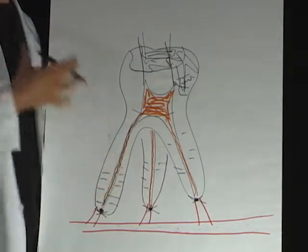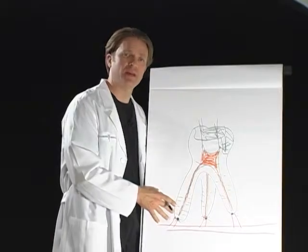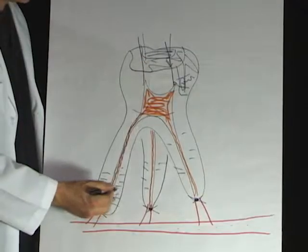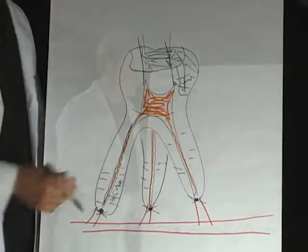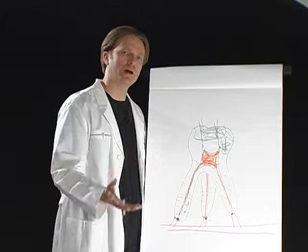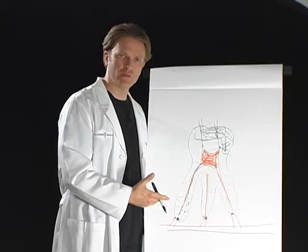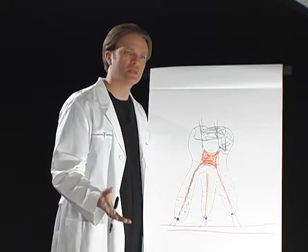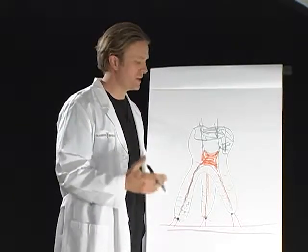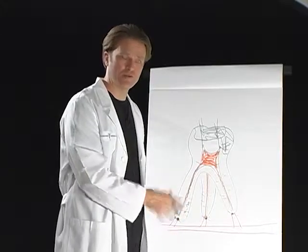Within these tubules is organic dentin matter — it's a digestible food source to bacteria. God designed these bacteria to go in and clean up dead things, and that's what they do. They come in and eat the tooth structure and produce toxins. One of the scariest things I've learned through doing a lot of dental DNA testing with Dr. Huggins is finding out what types of bacteria actually live in these root canals. You'd be astounded to see that leprosy and botulism toxins — and bacteria a thousand times more toxic than botulism — reside in the roots of our teeth.